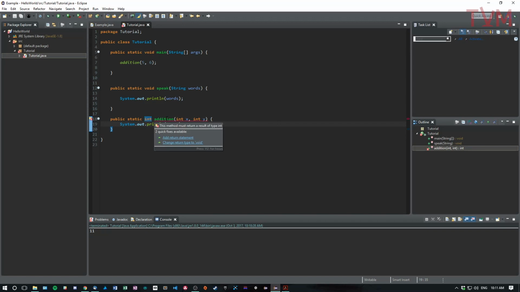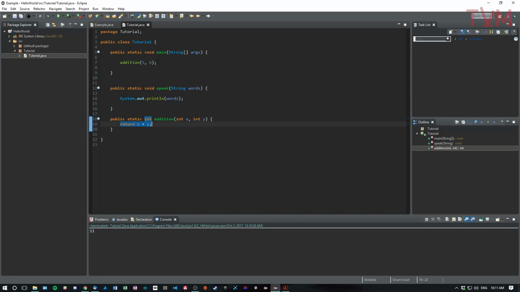Now, you can see that Eclipse is shouting at me. It's telling me that there's something wrong, and the thing that is wrong is we haven't specified what we're returning. This method must return a result of type int, which means we have to tell the method what to give back. So there's a keyword with methods called return. And return tells the method the value that you want it to give back. And what we're going to do with this method is return x plus y, like so. I'm not going to make it print anymore. I'm going to get rid of the printing function.